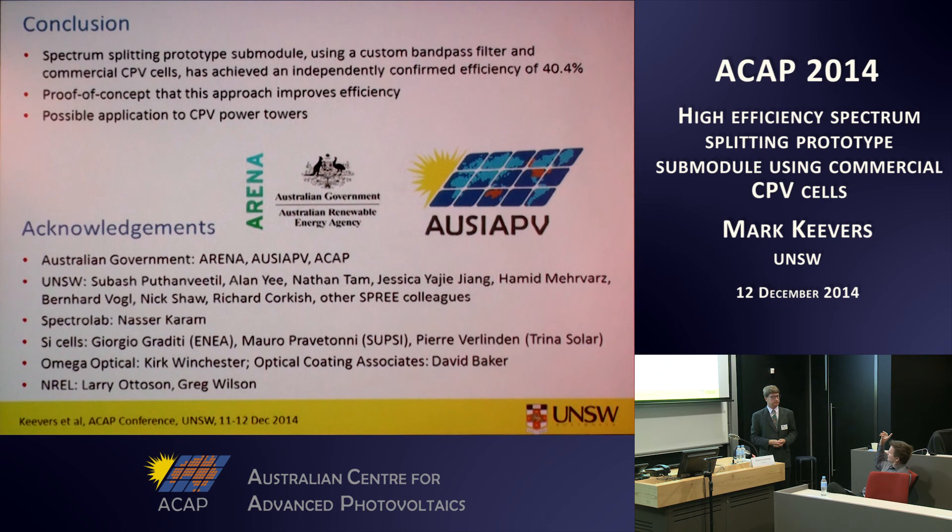Question: What's the anticipated concentration factor of the heliostat field you use? Answer: Our prototype concentrated the light 365 times. The field that Raygen is working on — that 200 kilowatt system — is 750x. Question: Is there a concentration limit on those cells? Answer: The cells we've got were designed for 500x, and the silicon ones for 200x. But you can rejig the contacts to go to higher concentration. There are triple junction cells out there now that can handle 1000x, no problem.